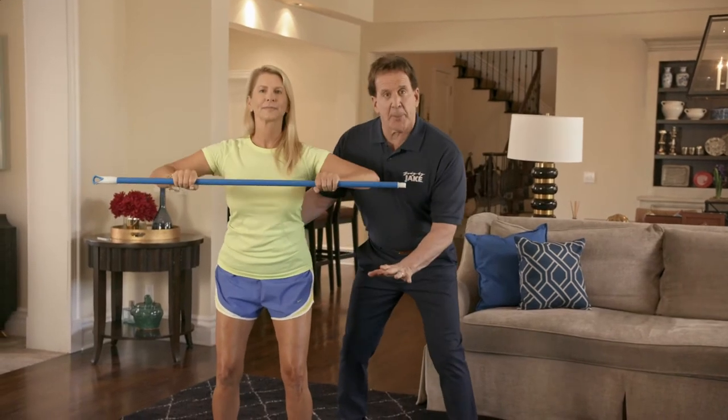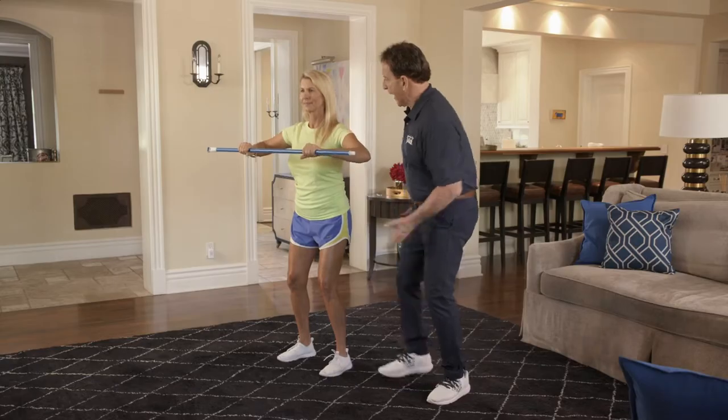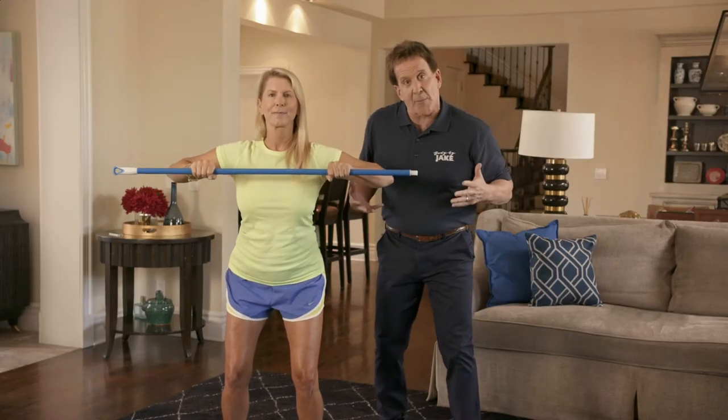Remember, feet shoulder width apart, knees are bent slightly. We want to take all the pressure off that lower back. Elbows up, and we're going to press the bar out. Press the broomstick out, bring it in.